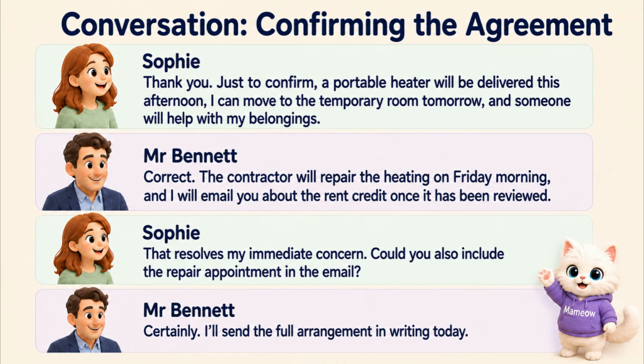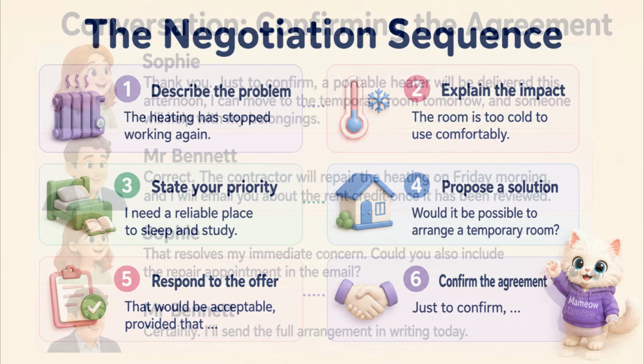Just to confirm, a portable heater will be delivered this afternoon. I can move to the temporary room tomorrow, and someone will help with my belongings. Correct. The contractor will repair the heating on Friday morning, and I will email you about the rent credit once it has been reviewed. That resolves my immediate concern. Could you also include the repair appointment in the email? Certainly. I'll send the full arrangement in writing today.